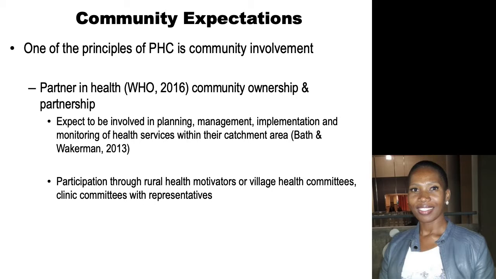It is no wonder that community participation is one of the expectations of the community from ambulatory primary health care. Community members need to understand their healthcare status in an objective manner. And one way to be able to understand their healthcare status is for them to be involved or included in community activities. WHO says the community is a partner in health.